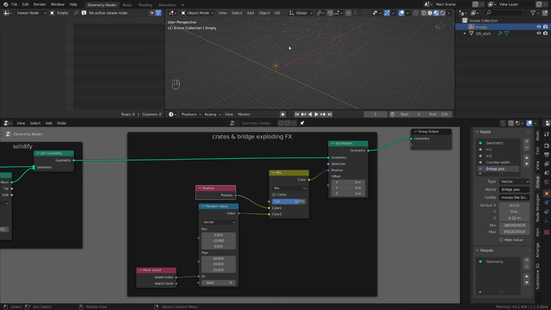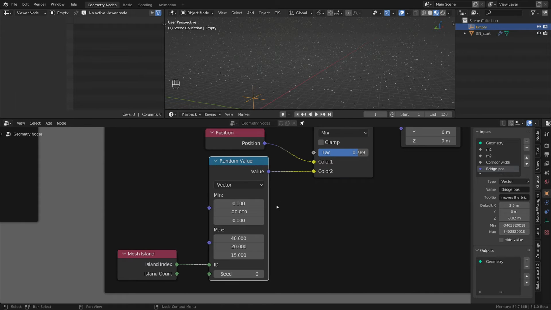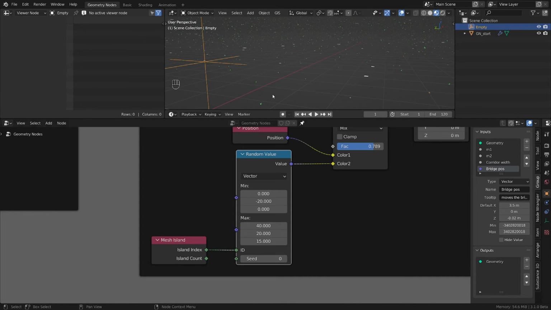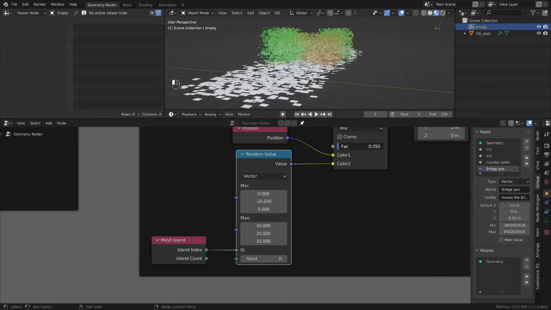As you can see here, this exploded one. And of course, the values from this node can control exactly where the pieces end up being. And this being an exploding effect, I wanted none of the pieces to go down. I wanted all of them to go up. You can even make them go more up, something like this. And now they will do this.